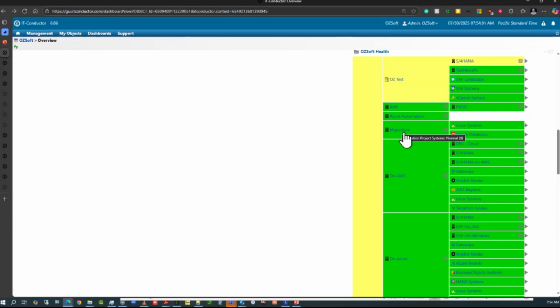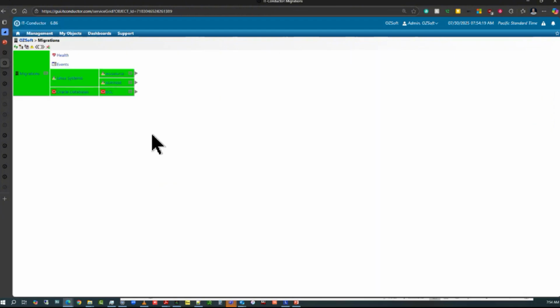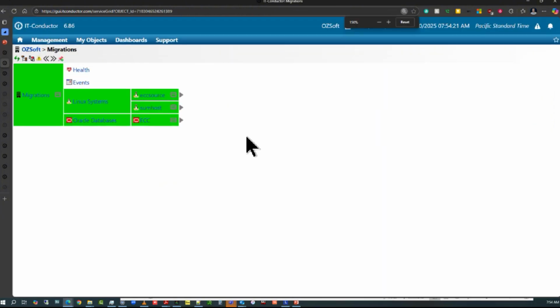It will collect data about the source. And then once you have that data, you can use that to size, to actually architect, and then design your deployment. Everything from infrastructure as code all the way through deploying the standard SAP system, build a shell, and then migrate the data. So I'm going to go over here. If I open up migration, you can see now, this is just one we mocked up for this particular demo, but essentially, think about a migration.